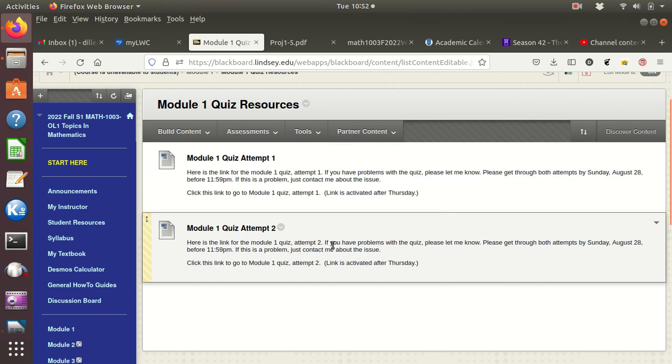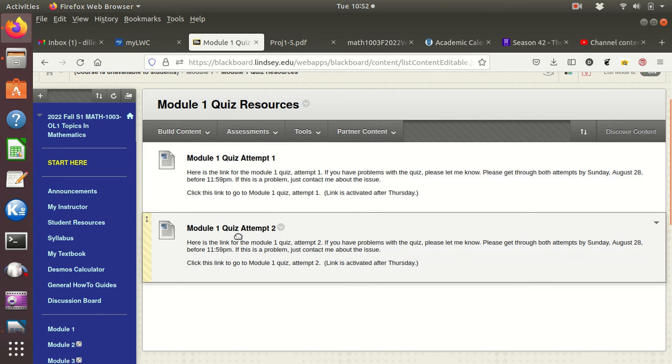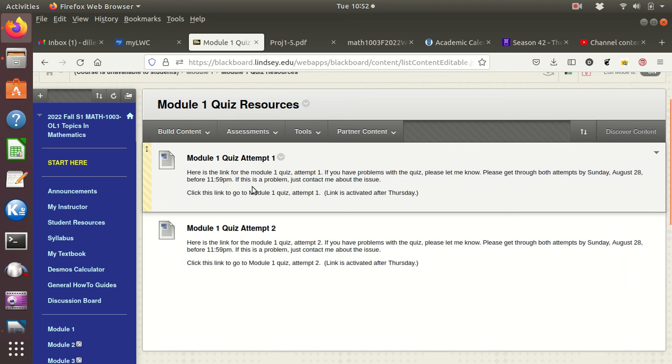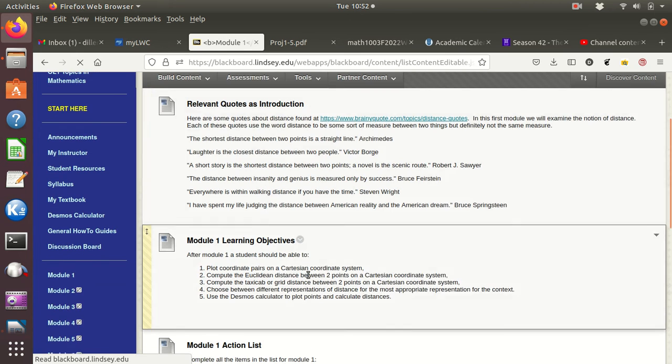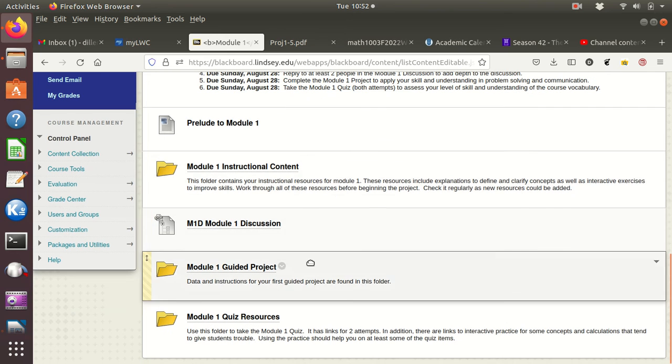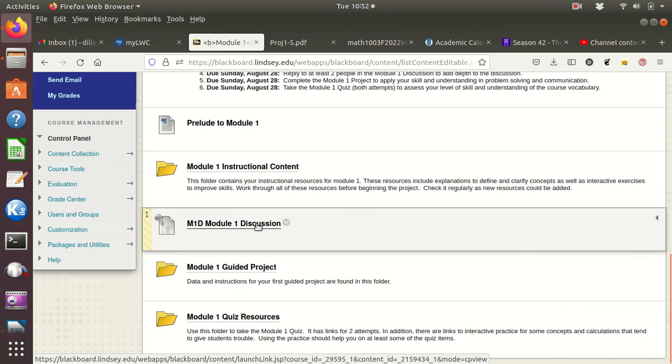But it'll be the same thing, every module. Same idea is the quiz will be opened a little later in the module to make sure you've had time to look at all the prior material. So before you start doing the quizzes, you want to look at the prelude, you want to look at the instructional content, you want to do your discussion, your part, and start reading other people's discussions and reply.